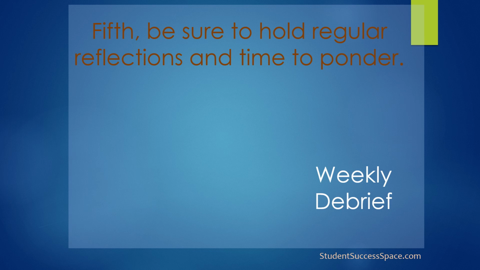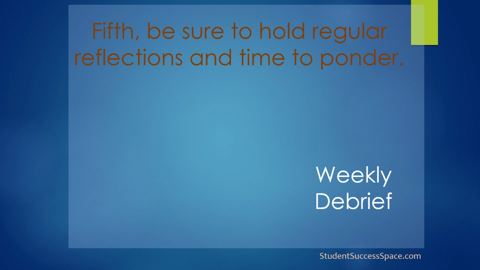Fifth, be sure to hold regular reflections and time to ponder. I actually call this my weekly debrief, and I use it in a weekly format. During my weekly debrief, I ask myself, what went well this week? What didn't go well? And what part did I play in each of these situations? So for instance, if something didn't go well, maybe it's because I procrastinated. Maybe it was a part of work or studying that I really wasn't all that interested in. It could be that I had a lack of sleep. I had no determination. Maybe my energy level was low, or on the opposite side, my energy level is really high. Did I notice any changes in my learning this week?